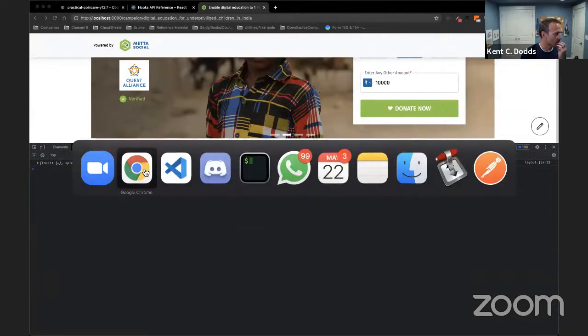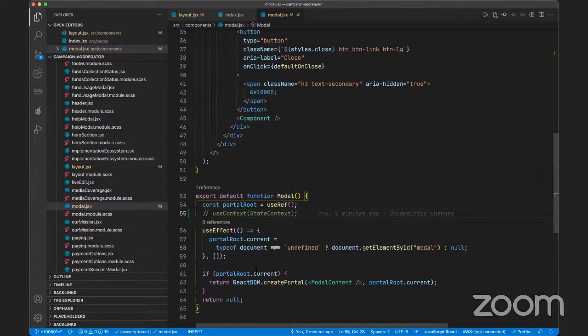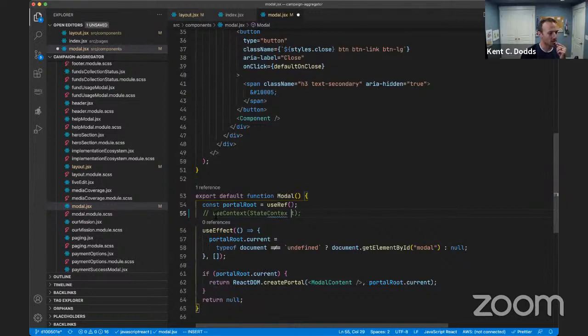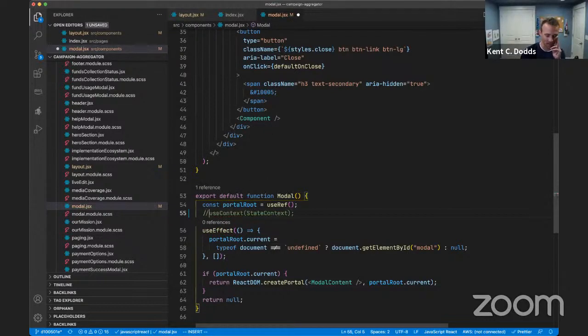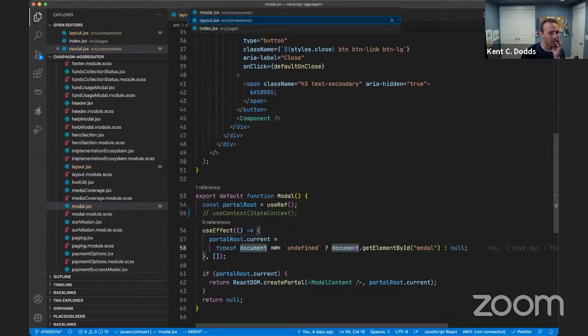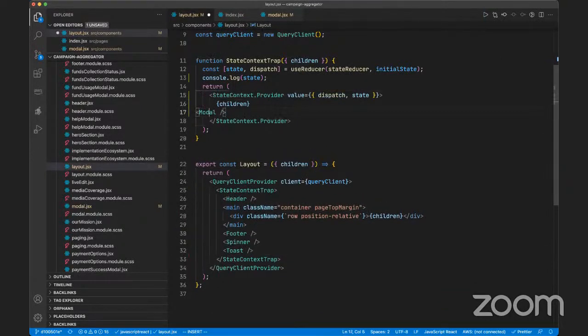As far as a solution, I eventually ended up removing the portal. If you use context like you're doing there, then it will work, right? Yeah, this worked. That's a bit of a hack; I would not recommend that. I'm trying to think of the best way to go about solving this. How about you go to your layout component, and if I move this here, it works.